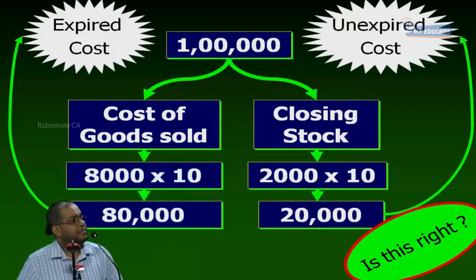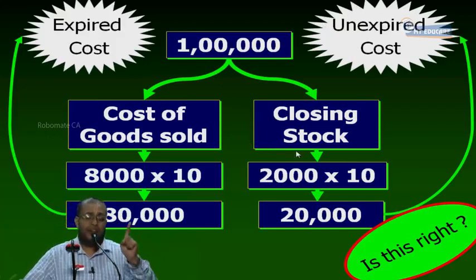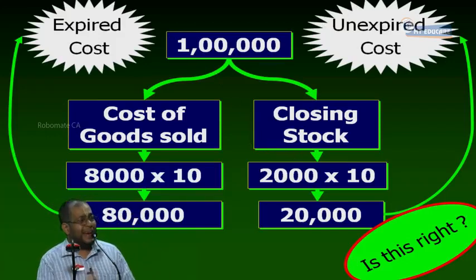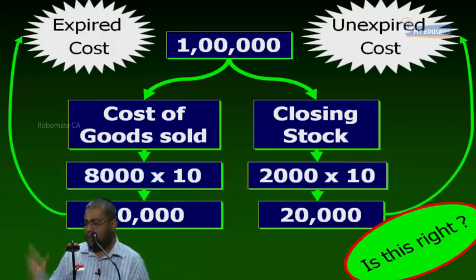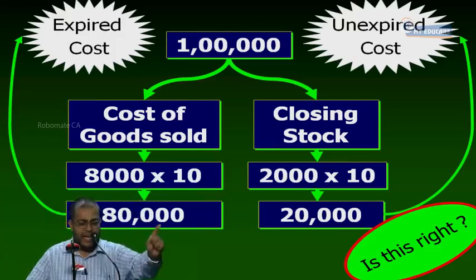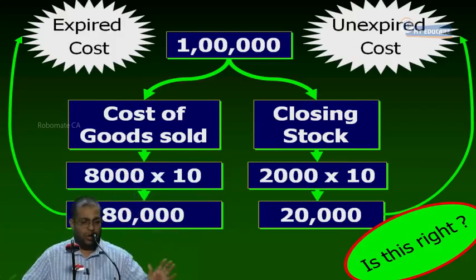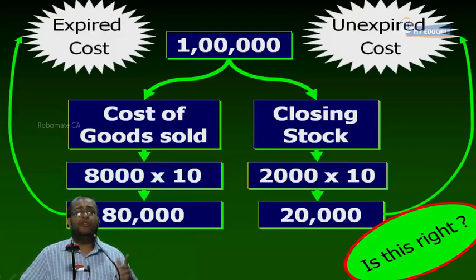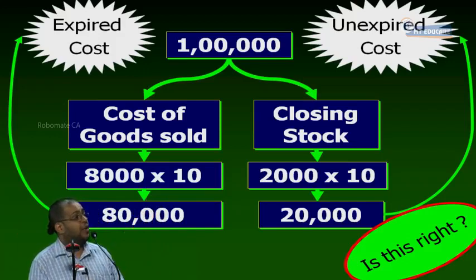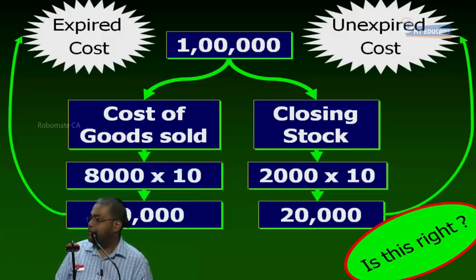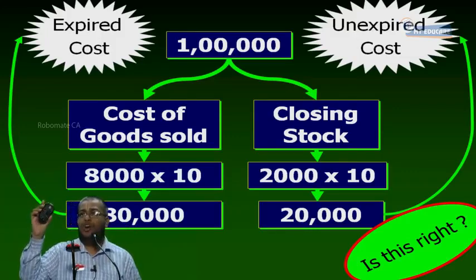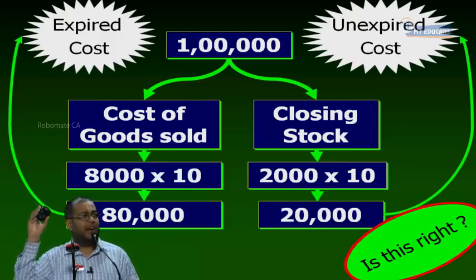The question arises. Now, the mistake is in stock valuation. I am wrongly valuing stock. Now, my question is, stock should be valued at selling price or cost price? That we all know. It should be valued at cost. Stock should be valued at total cost or manufacturing cost? Now we learn that stock should not be valued at total cost. Stock should be valued at manufacturing cost. Selling expenses and administration expenses should not go into the stock valuation. Second lesson. Everybody following? To value my stock, I should not value it at full cost. I should value my stock at manufacturing cost.